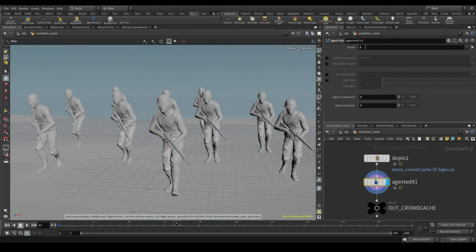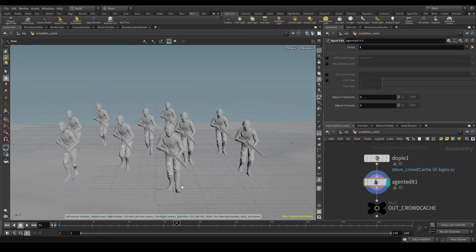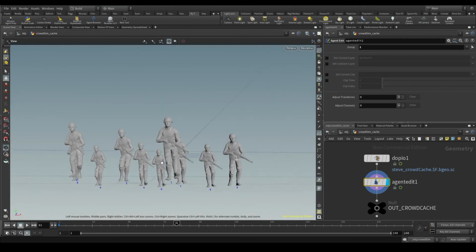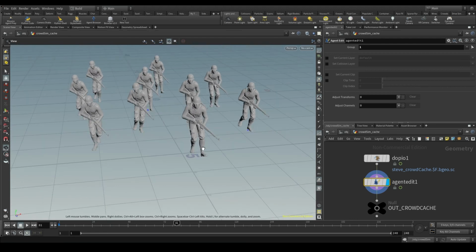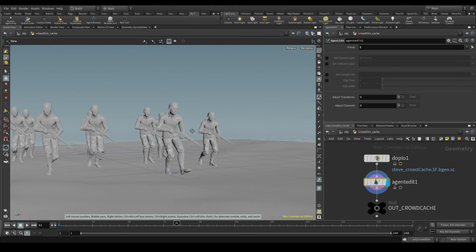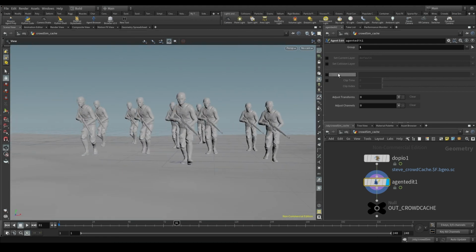In the group parameter, there is a number now. 1. If we activate this button on the right side of the viewport with a point and 1, 2, we'll see some numbers appear under each agent. Let me hide the terrain so we can better see those numbers. This one I selected before is the agent number 1, and that's exactly the number we see in the group parameter. Now, having put this 1 in the group parameter, any changes made with the agent edit node will be applied only to the agent number 1.